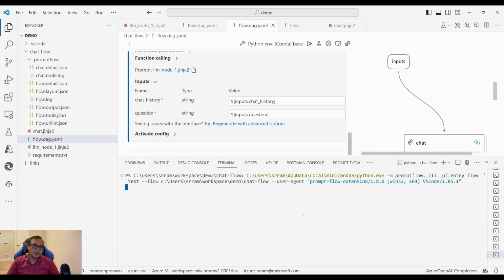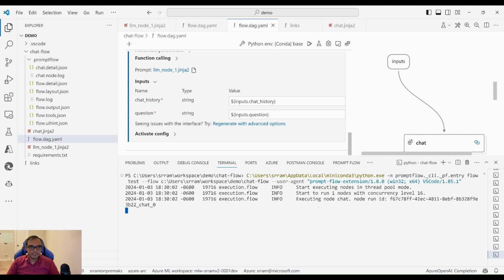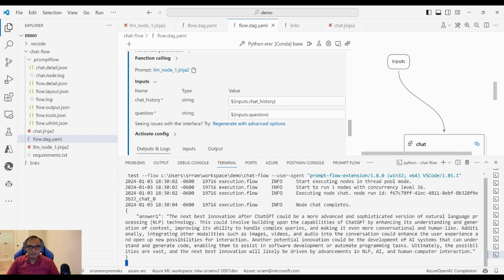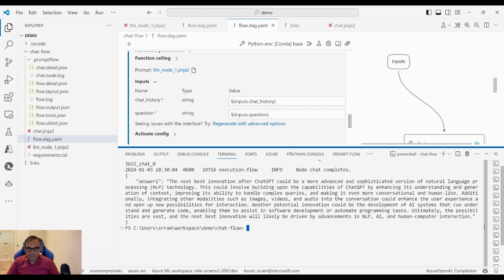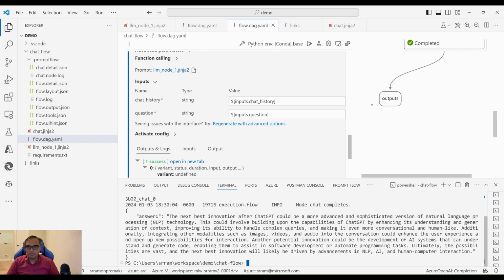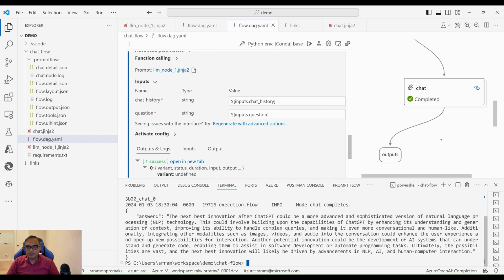And now let's see what answer GPT 3.5 gives. Yeah, of course, it returned a different answer, right? So my point being, this is a very simple demonstration. However, I want to make a point here that we actually could do something called variants.